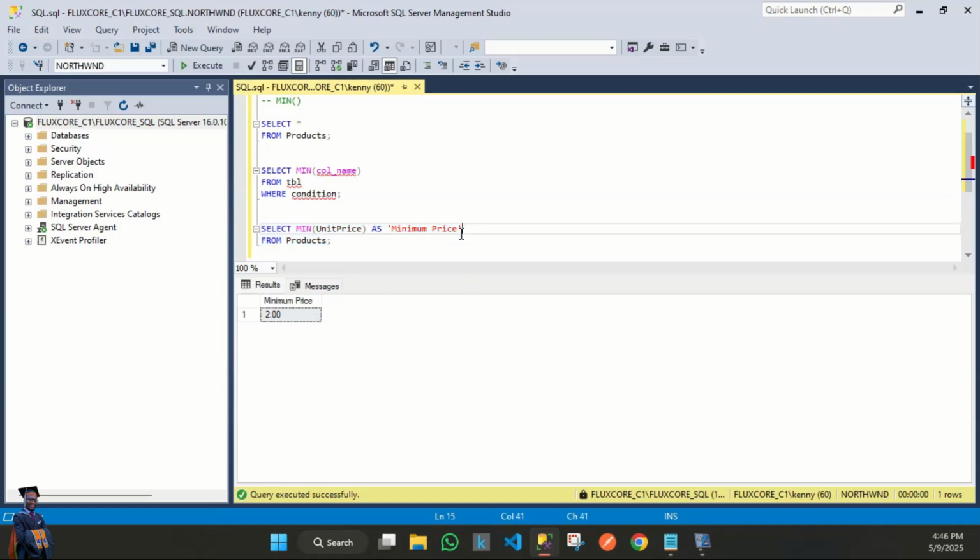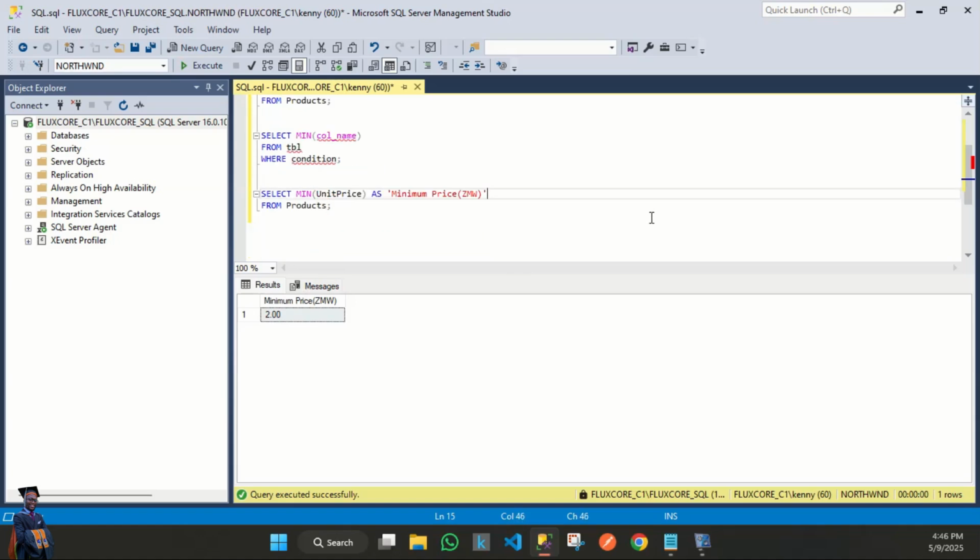We can go further and even include the currency, Zambian kwacha, so that they know we are interpreting the price as Zambian kwacha, which is our minimum price. So we have named the column. We have given the column a name, from no column name to minimum price, which is more readable and understandable by everyone who sees our result.